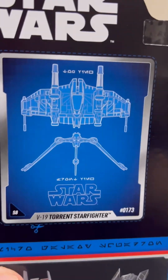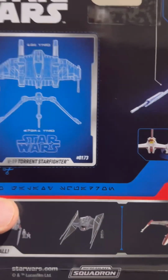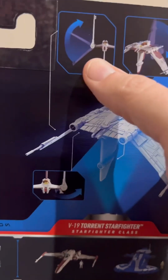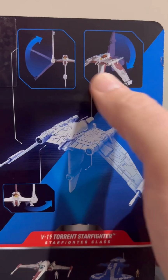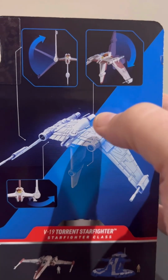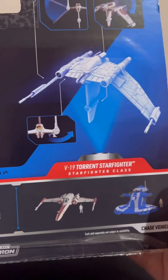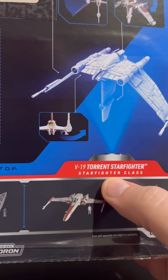Back of the box, you have your card that you could use as a checklist, which I cut out and use because my memory sucks. Has landing gears. Here are the features of the wings. They go straight up, or they go down to that angle right here, as you can see. So, I guess for landing purposes, it goes up, and then in flight mode, they come down. I believe. I'm not sure. Don't quote me.